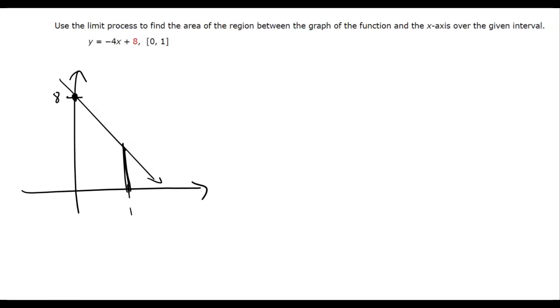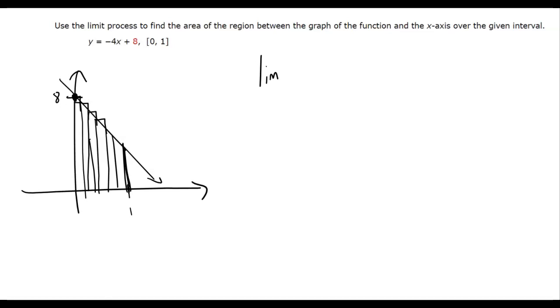This is a complicated process, one of the more difficult things we do in this class. Okay, so let's take a look. The idea here is we break this interval from 0 to 1 into a bunch of rectangles. These are rectangles. Actually, they're going to be left-ended rectangles, and I'll explain why as I go through this process.